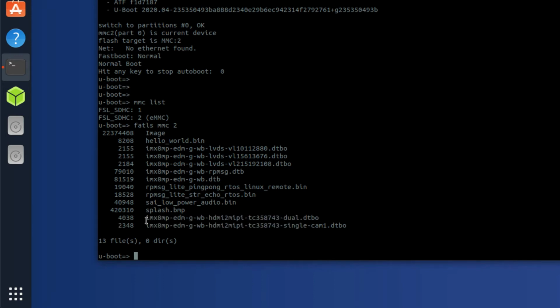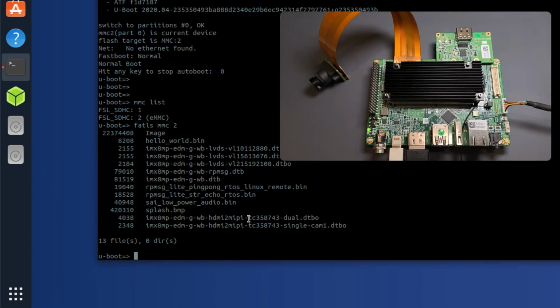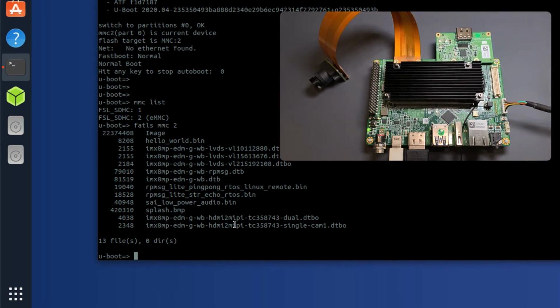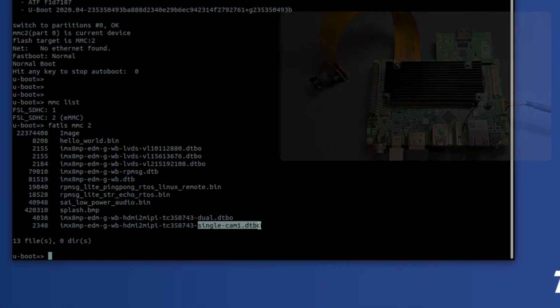These are both overlays that pertain to activating the VizionLink-HDMI cards. This one with the dual on the end is the one that activates if you have two of these cards, so one in this slot and one in that slot, you could use that overlay. Since we have one HDMI here and then one camera, we're just going to use this single cam1 overlay.